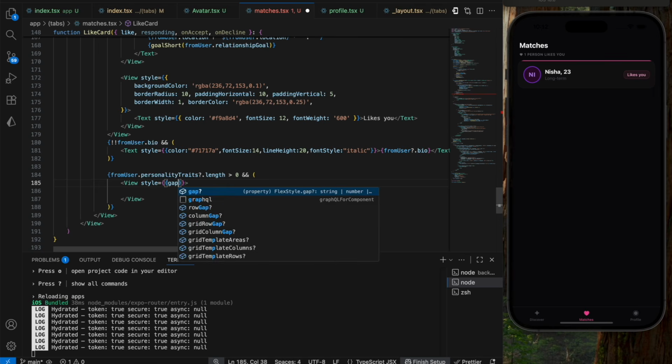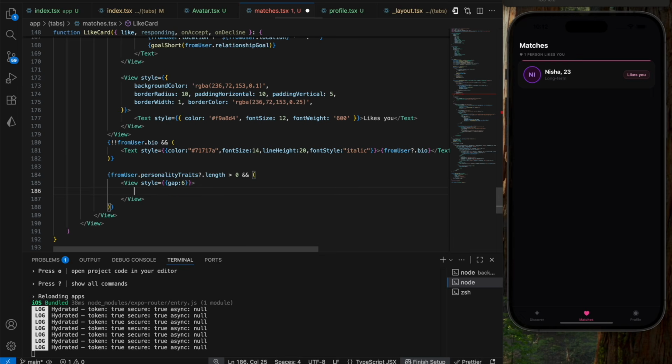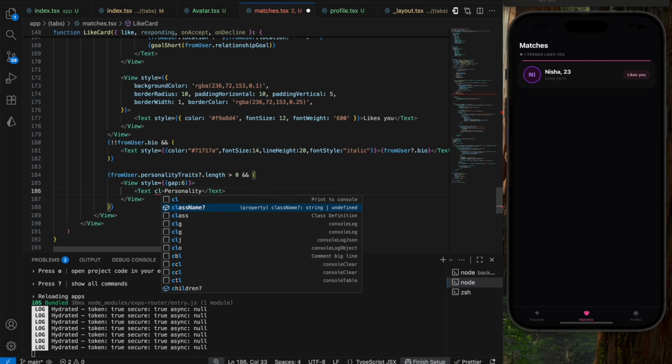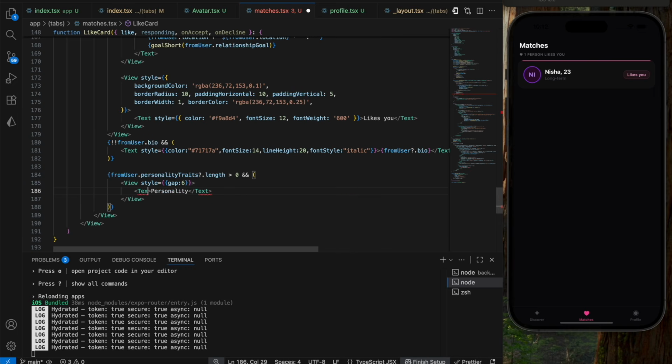That is going to be a gap of 6. Here I'm going to have a text which is going to say personality. Pass on the style for this. Okay, this is going to have a specific color code that is going to be 3F and then 46. Font size of 11.